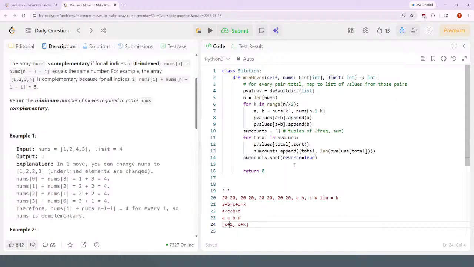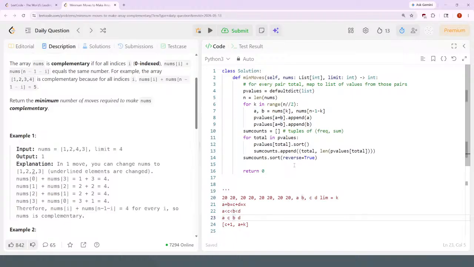The lowest it can be has to be still higher than c. But it can't be c plus k, right? It has to be at most a plus k. C plus 1 to a plus k, because it can't be more than k.